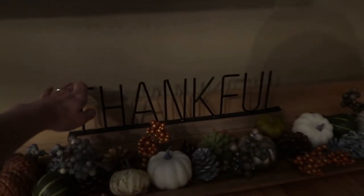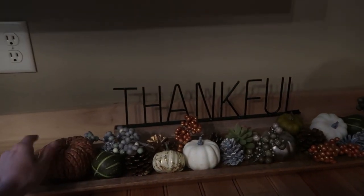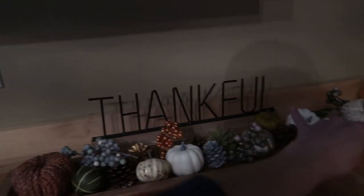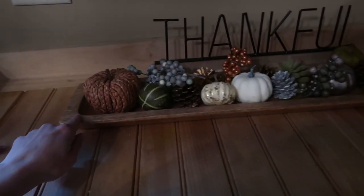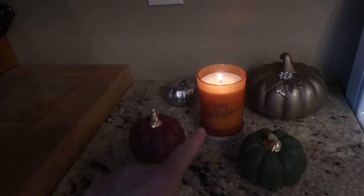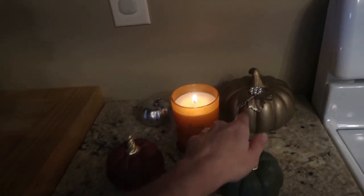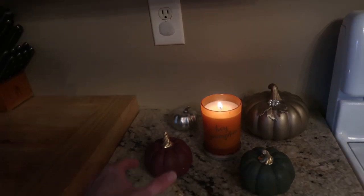And so I got this sign from Kirkland's, and most of the things are from Kirkland's, and a few things are from Hobby Lobby. Like these ones I have from Hobby Lobby, and then the rest I think is Kirkland's. No, sorry, actually everything here is from Hobby Lobby. The decoration there, and then the trays are from Kirkland's. And over here I put the candle hay pumpkin from Kirkland's. These two pumpkins are from Kirkland's, and I think these two in the back are from Hobby Lobby, because the Hobby Lobby ones are the ones that you can bite off.